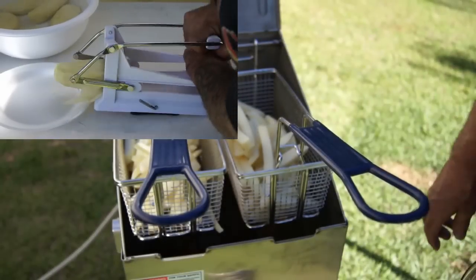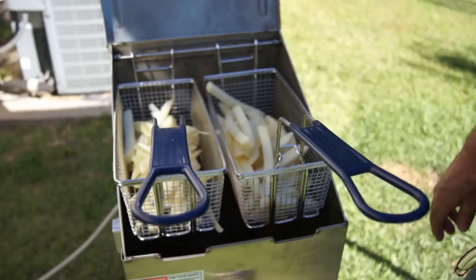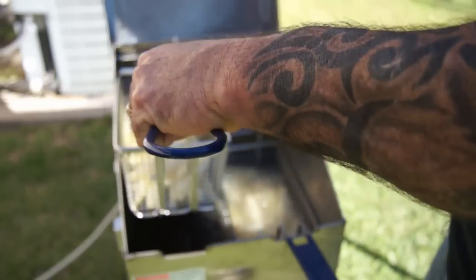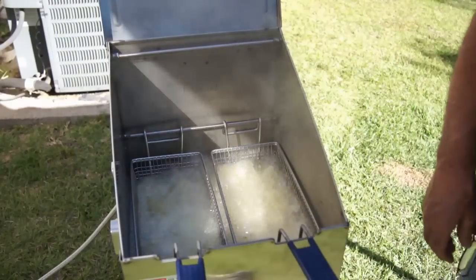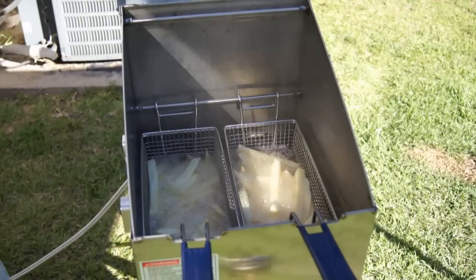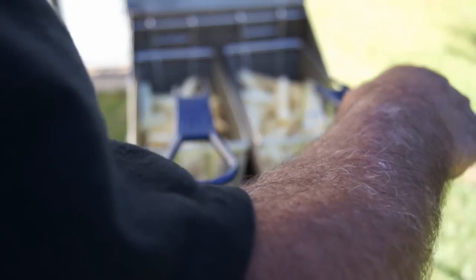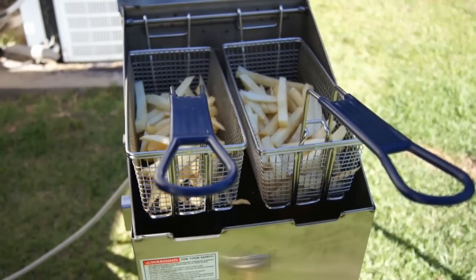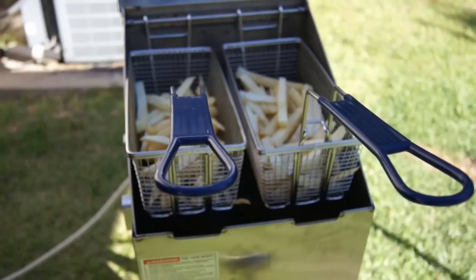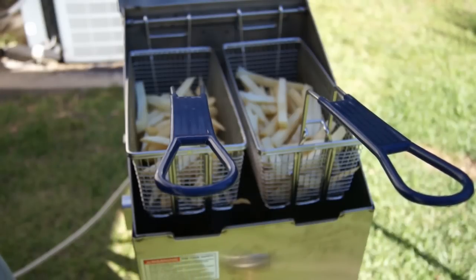Those of you who've seen me do fries in the past know that I cook them for two minutes and then they go in the freezer - they just came out of a sugar bath. If you're curious about that, look at one of my other videos like the queso blanca fries video. I'm laying these in the oil and going for two minutes. Then we'll drain them and put them in the freezer for around 20 to 30 minutes. These went for two minutes at 350 degrees. I'm super impressed with this fryer - it gets up to 350 with four gallons in about five minutes. I'll let these drain, put them on paper towels, stack them on a rack, and put them in the freezer for 20 to 30 minutes.